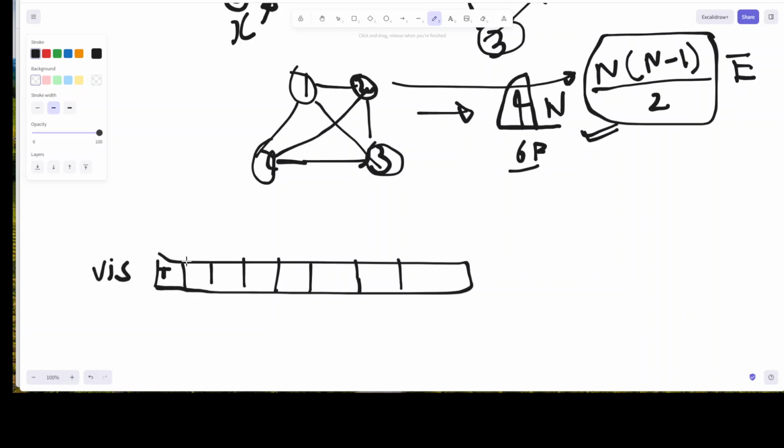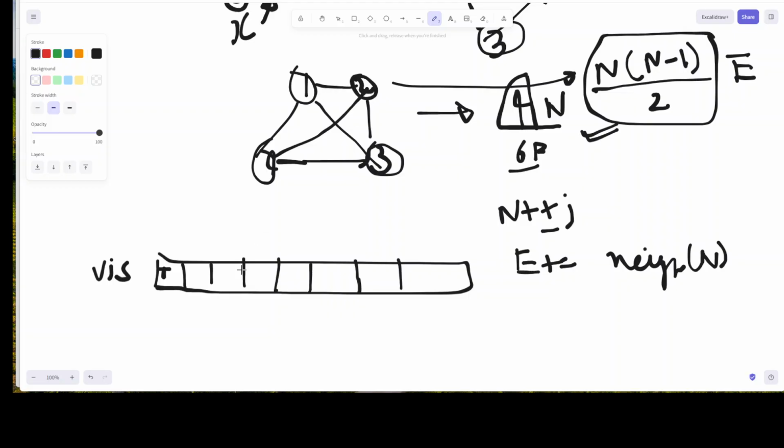So I come to 1, and I do nodes plus plus, meaning I have one node, and for the edges I add the number of neighbors this node has. And now I visit each and every neighbor.